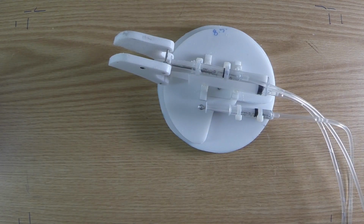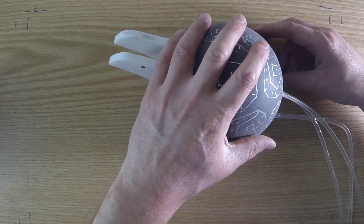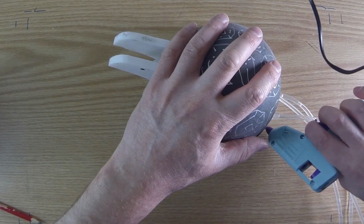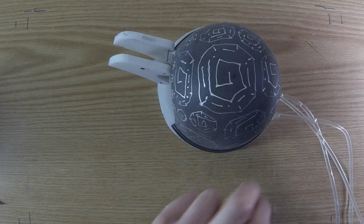It's time for the final fit of the shell. Get the body rotate mech into its middle position, centre the head under the shell and use small dabs of glue to join everything together. Make sure the glue attaches the shell to the base, allowing the turntable to move freely inside it. This way your shell stays still and the head and neck swing back and forth inside it.